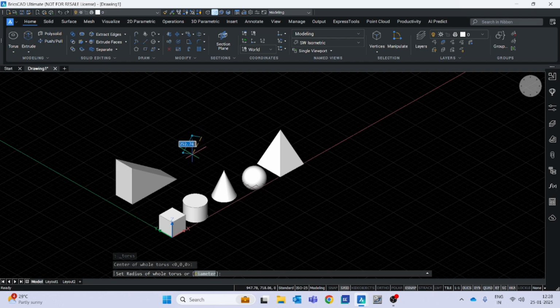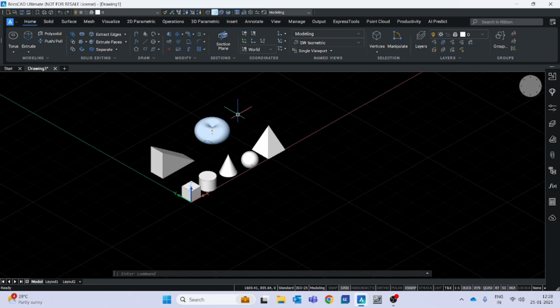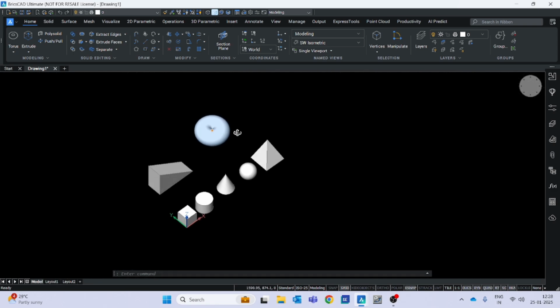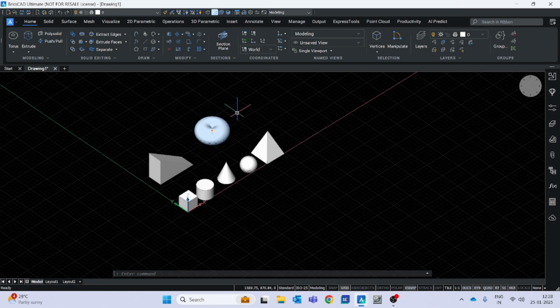So click on the center of that, and you have to just make sure that you give the diameter of the particular torus, and we have to set the radius of the object. So hope you can see that we have finished all the primitive tool sets which can be used without giving any sketches.